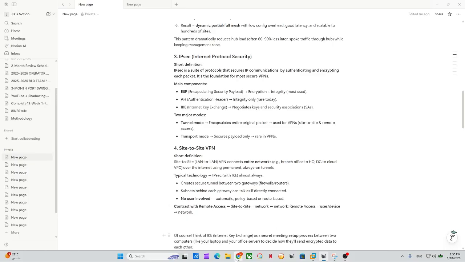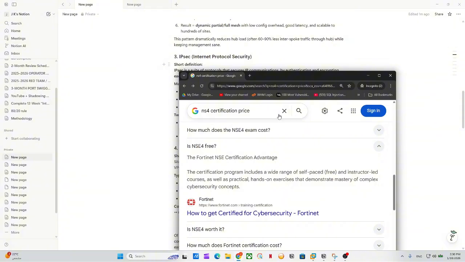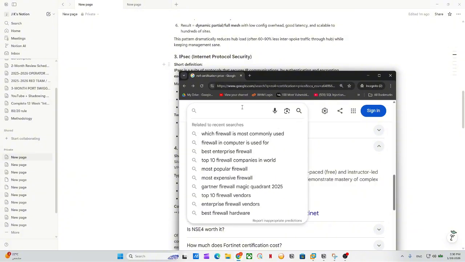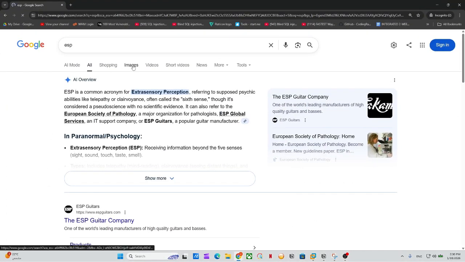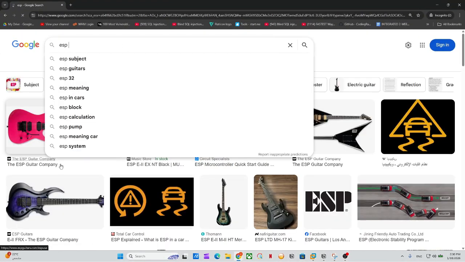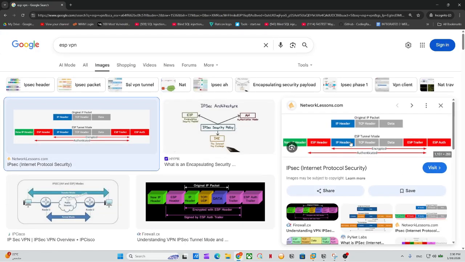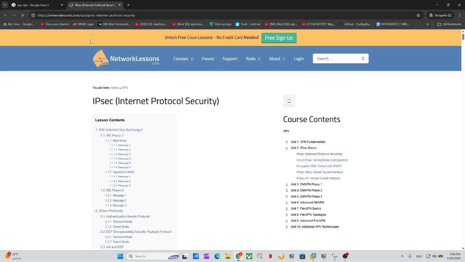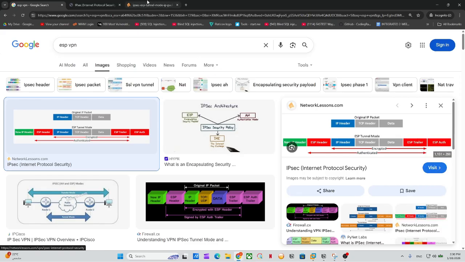Let me show you ESP. Let's search for ESP header, ESP VPN. So this is basically an ESP header. Now let's open the image in a new tab.